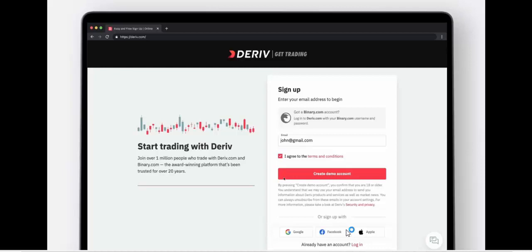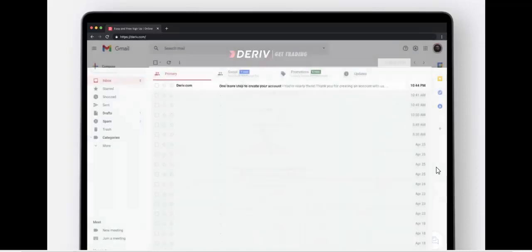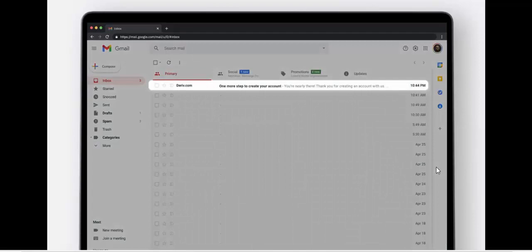So let's say you are selecting the email option, which most people will be using. Once you do that, you click on create demo account. You understand? Once you click that, a confirmation email will be sent to your email.